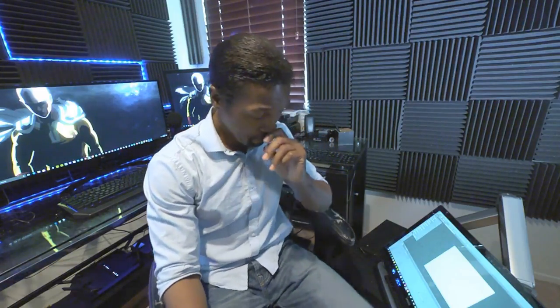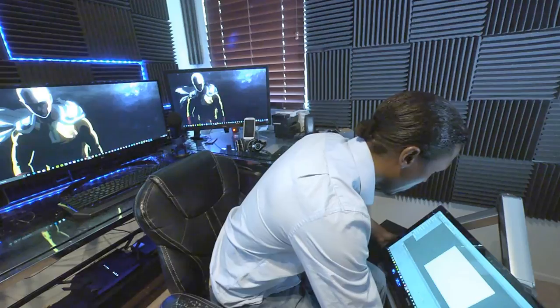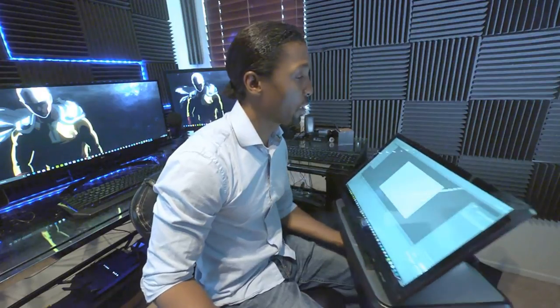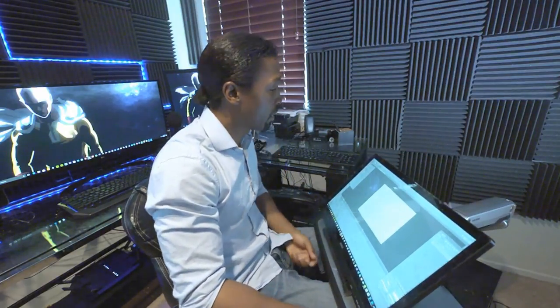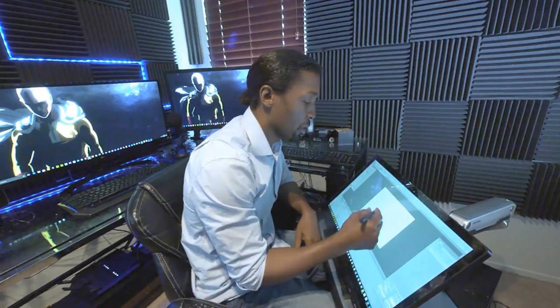After that, they have everything online. They have the software online. And let's go ahead and look at how this thing works. So what I did was I hooked this up to an arm that I have over here, so I can move this thing around and I can do anything I want with it. I can raise it all the way up if I want. I can even stand up and then start writing on it, or I could just go ahead and set it right here next to my lap, and I can go ahead and start drawing something.